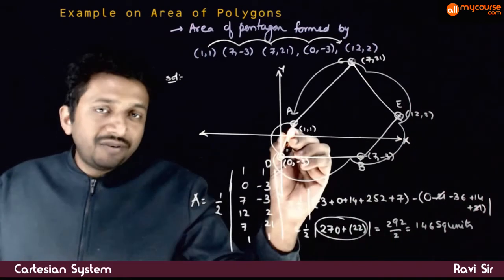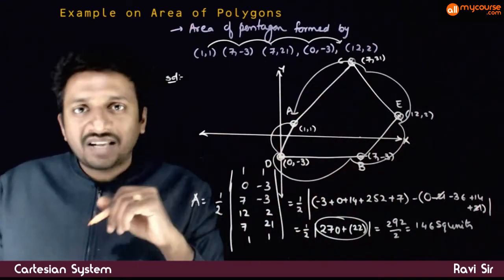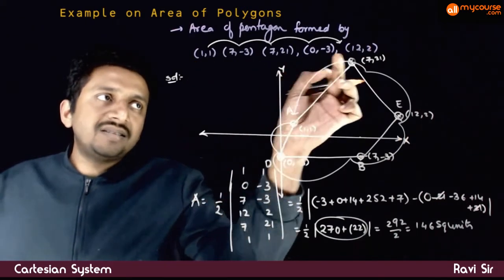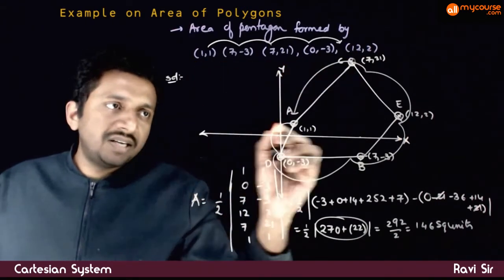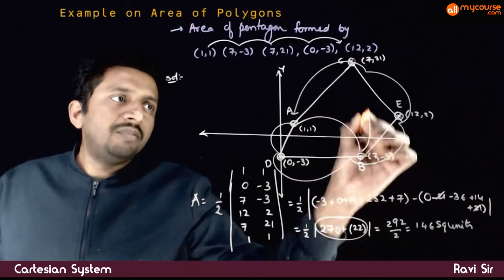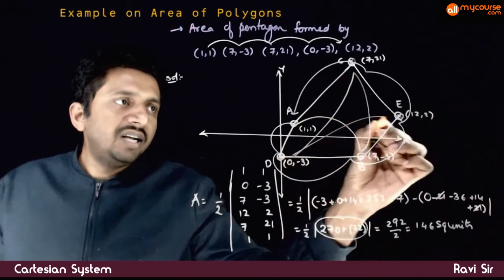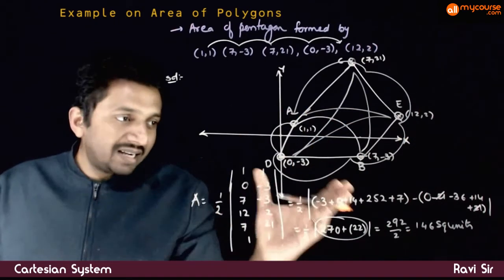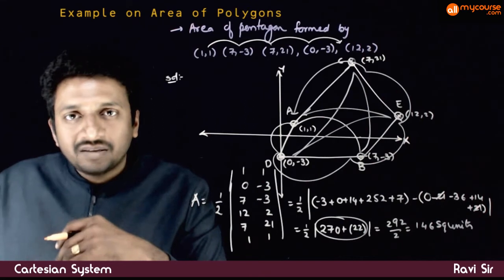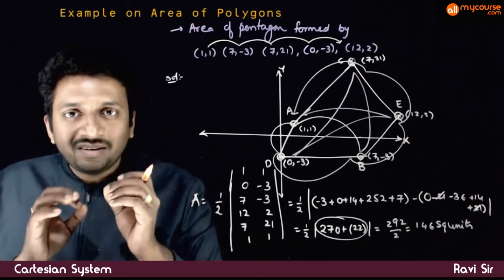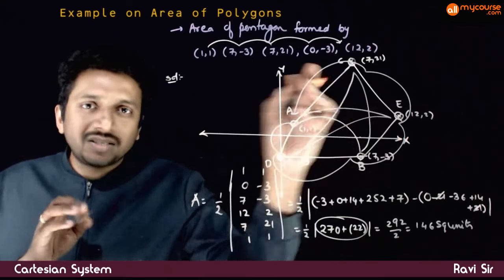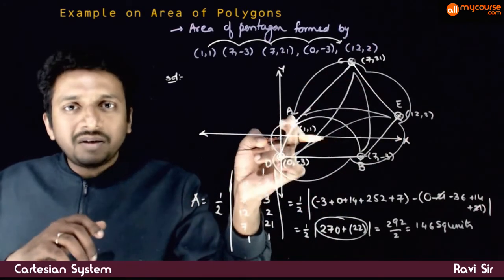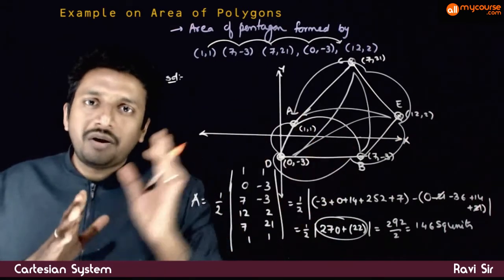But remember that if you haphazardly take the vertices as you want, you won't get the correct solution. That means if you take the vertices exactly in the order that is given in the question, that is A to B, B to C, C to D, D to E, and back to A. So if you calculate the numbers, that won't give you the correct answer. So keep in mind, in a polygon, you just have to plot the points roughly, see the relative placement of the points, and go from vertex to vertex in a specific order.